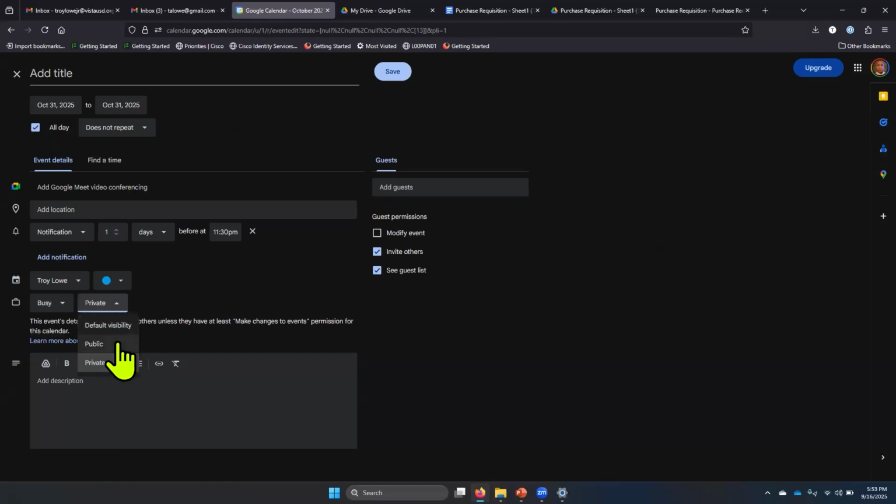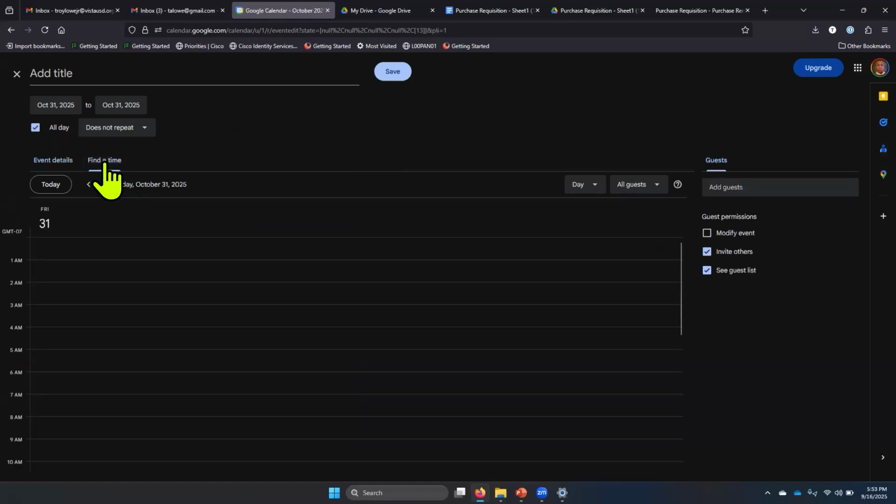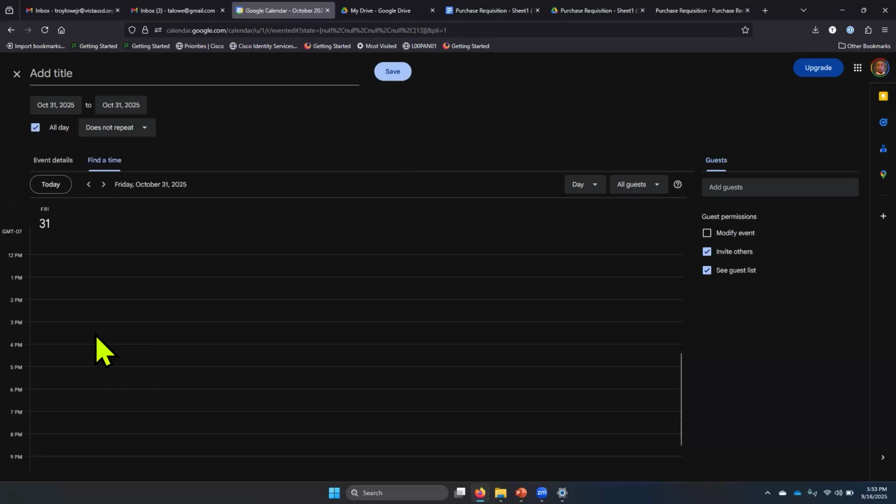If I say public, anyone could see that I'm going to be busy at that time frame. And the other thing that's nice is if you're adding multiple people, you could say exactly what time, and you could see if the other people are available or not, if they give you access to their calendar.